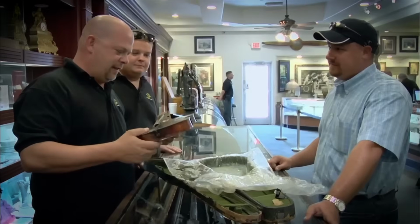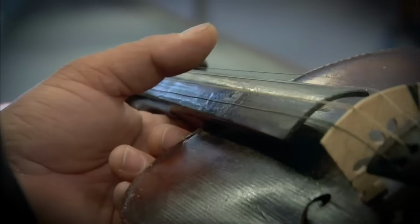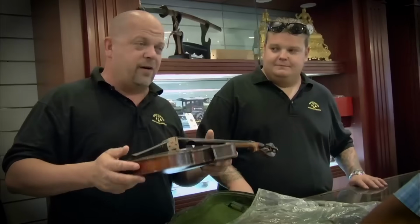Rick knows the time to authenticate the merchandise is nigh. He tells the seller that he will have to call in a buddy of his to authenticate and appraise the violin. The seller was a bit confident. He has nothing to lose, except a potential $1 million out of nothing. Rick tells him if it turns out to be real, he will give him the $1 million instantly. A big smile crept up on the seller's face.